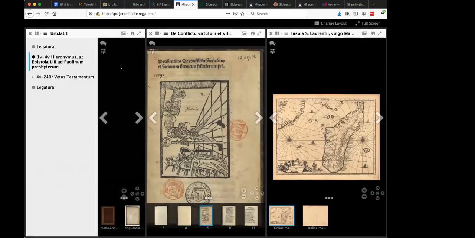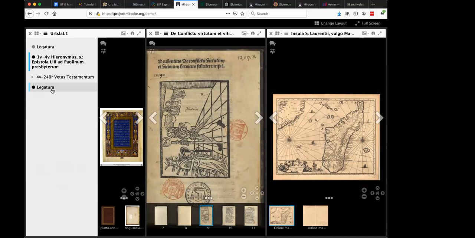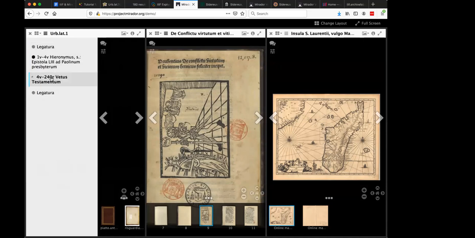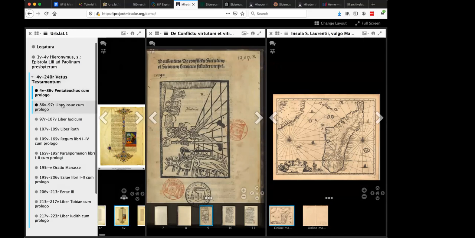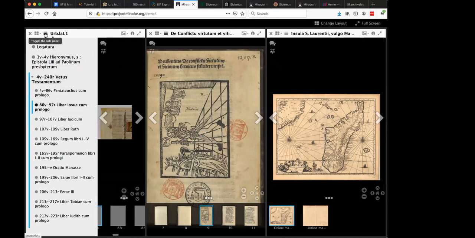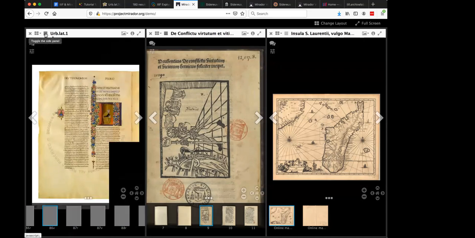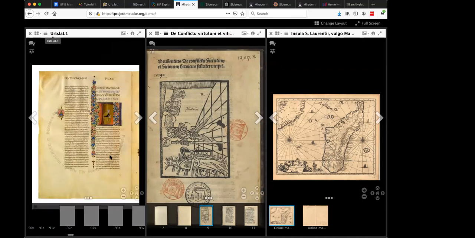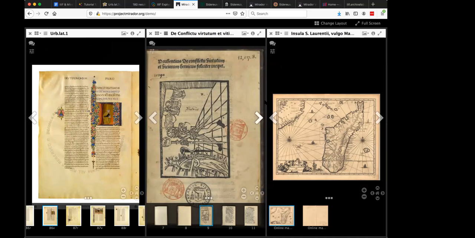and load it up. And you'll see that some institutions have tables of contents for their material. This is a great thing. Not everybody does, but it allows you to navigate through the book according to the different sections that they've laid out for you. But you can also hide that. And there we go, 3 new objects from different sources in a comparison view.